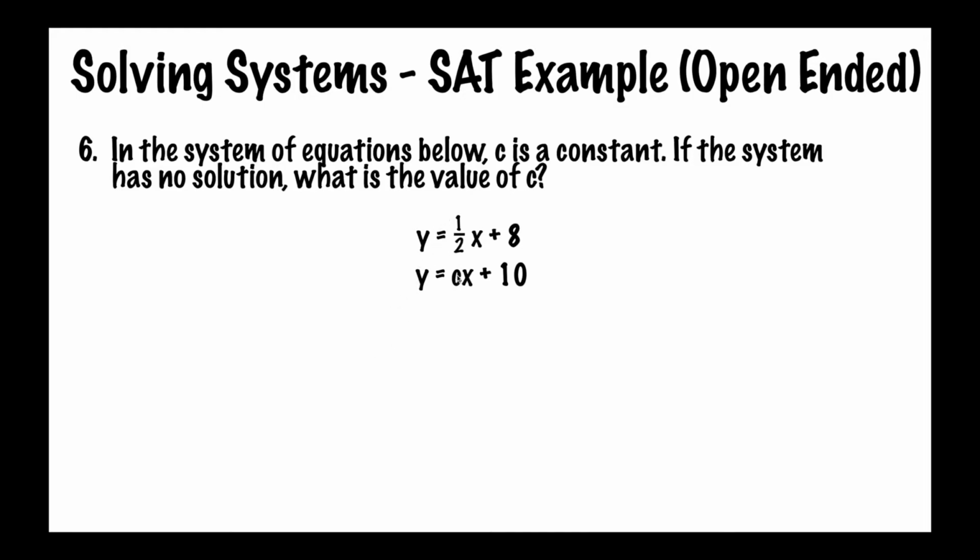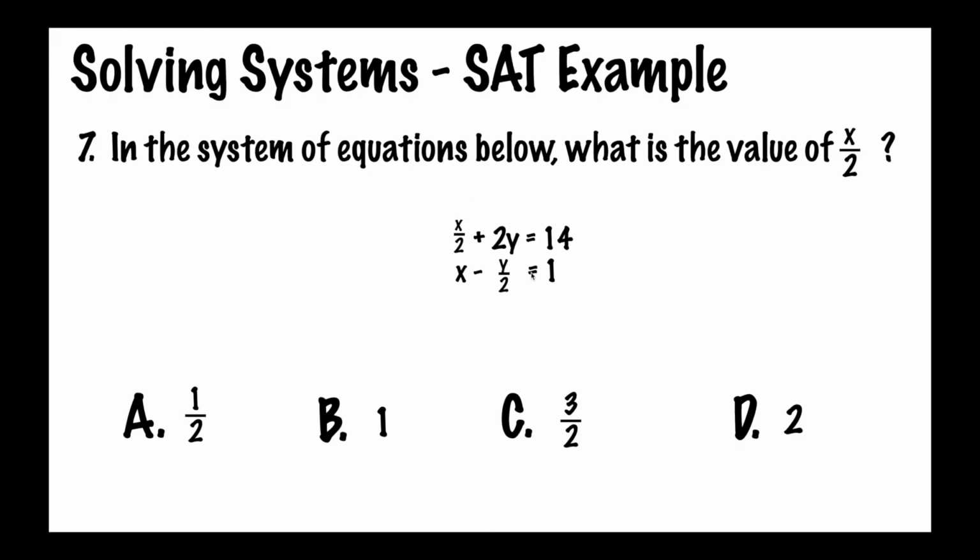Now here what I would have to have is this value for C would definitely have to either be positive or negative 1/2. But if we think about it, if these already match, we want these to already match too. So if I make the C value 1/2, that's what's going to make this no solution. Because then if I were to multiply the whole bottom equation by a -1, now my y's would cancel because it'd be a y and a negative y. My x's would cancel because it would be 1/2 x and negative 1/2 x. And then as long as these are going to give us different numbers here, it would be no solution.